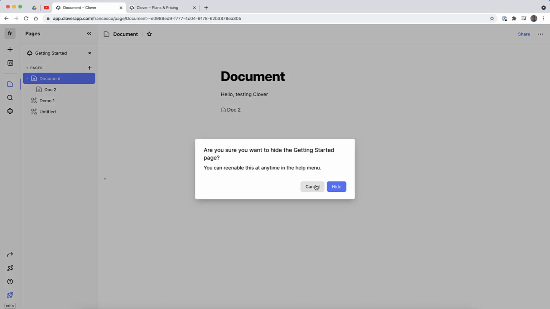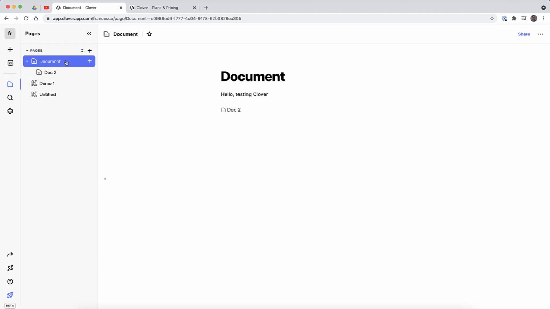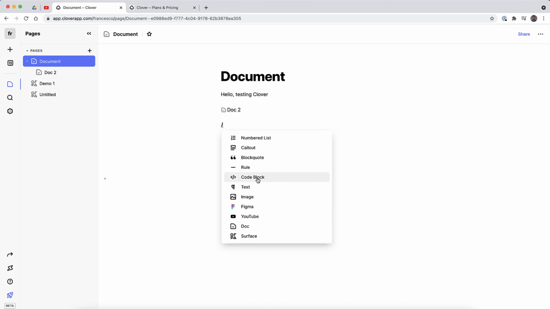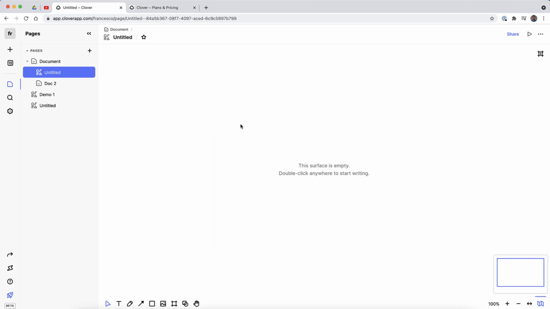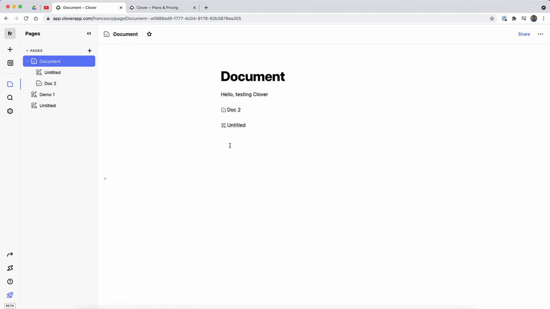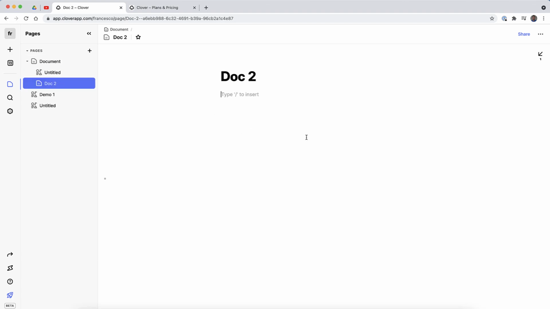So that's really not as impressive, in my opinion, in terms of docs. Obviously, I'm really just touching the surface here and going through the basics, but you can link surfaces. Okay, so that's really helpful if you wanted to create a new surface inside of a document, which is really nice. I can move stuff around as well. I can copy links to those elements.